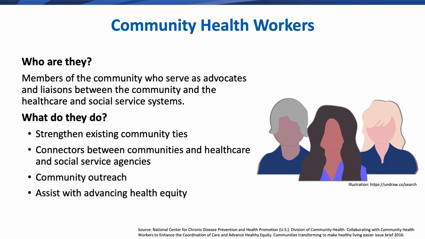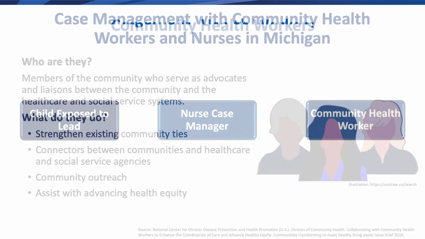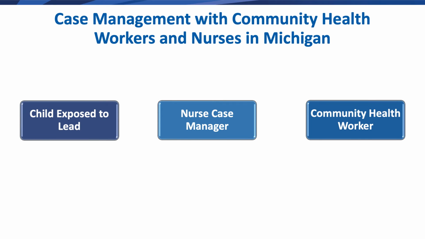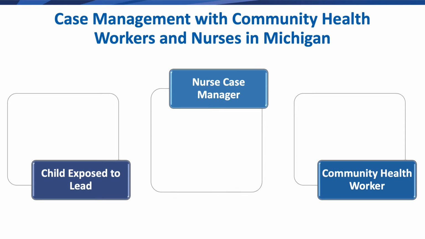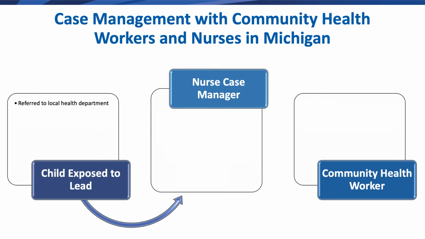Community health workers can excel in helping provide underserved populations with greater access to healthcare through culturally appropriate community health education. This is an example of how case management in Detroit, Michigan works with nurses and community health workers working together. If a case is referred to the local health department, the nurse case manager will contact the family of the child and offer services.